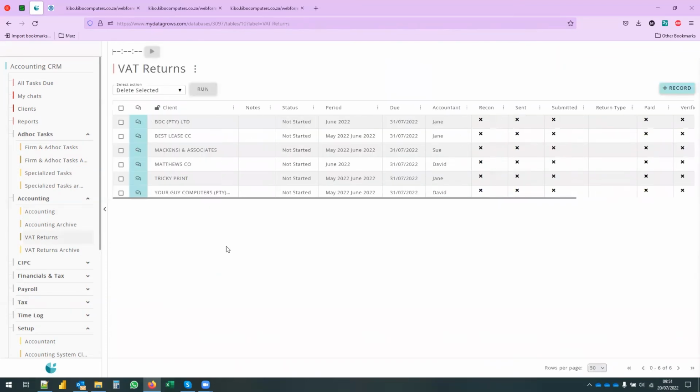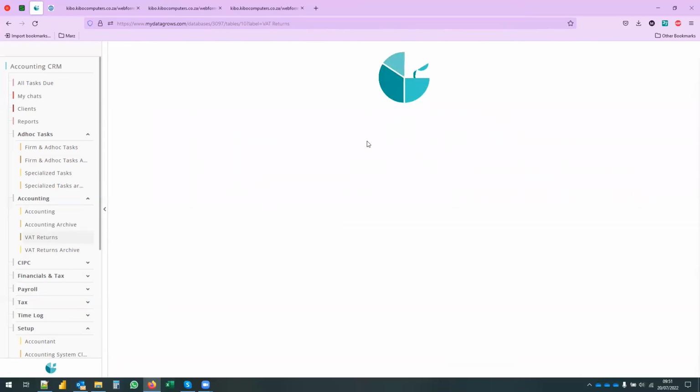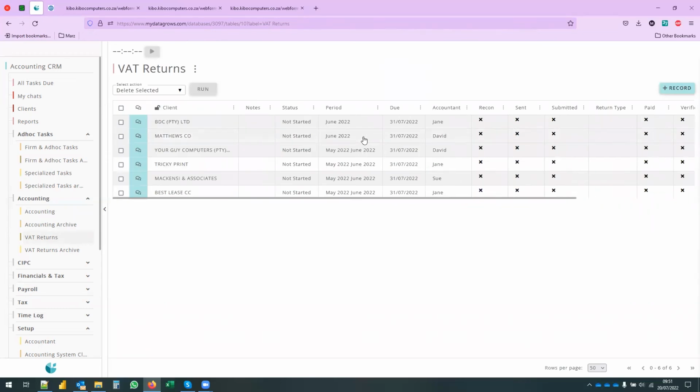Then we have the VAT returns table, and this is really clever in terms of how it schedules. So you'll see here that we have currently monthly client scheduling and even vendors scheduling due end of July. So you're not going to see any odd vendors in the month of July because you cannot complete them now. They will schedule on the 1st of August, due the 31st of August.